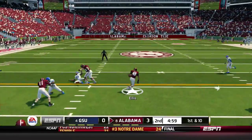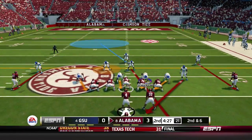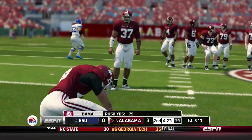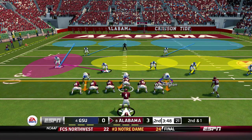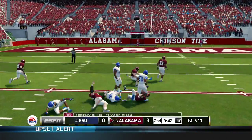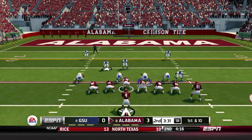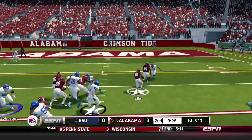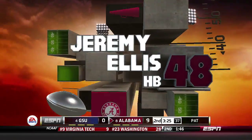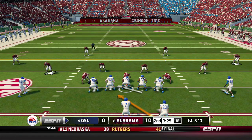Mays hands off to Ellis on first and 10 up the middle — he's got the first down and more, a gain of 23. Second and 6 from the 47, Ellis up the middle gets another first down into Georgia State territory. Alabama has 79 rushing yards so far. Ellis gets another carry and runs over a defender for a gain of 11. From the Georgia State 21, Ellis gets the handoff, cuts it back up the middle and makes his way to the end zone. Touchdown! Jeremy Ellis and the Alabama Crimson Tide extend their lead to 10-0 on the 21-yard touchdown run.